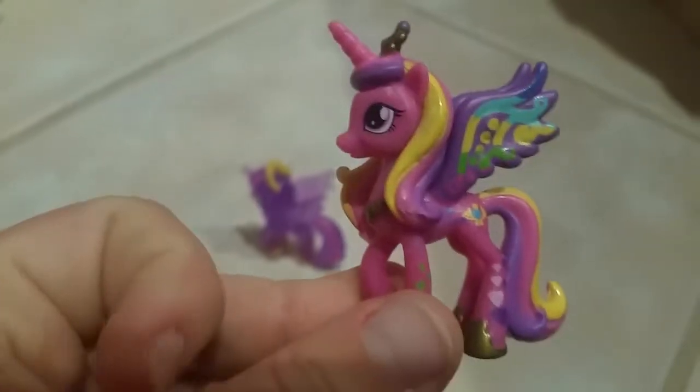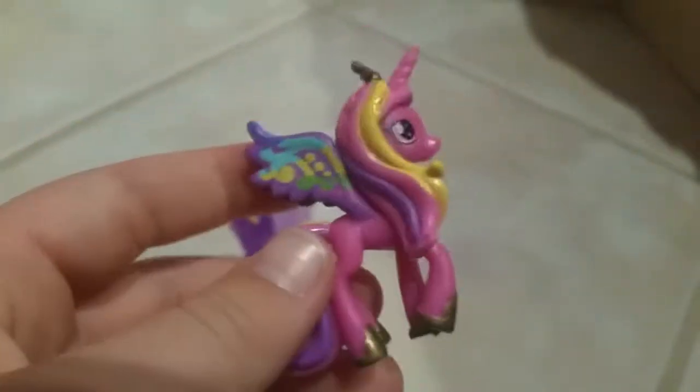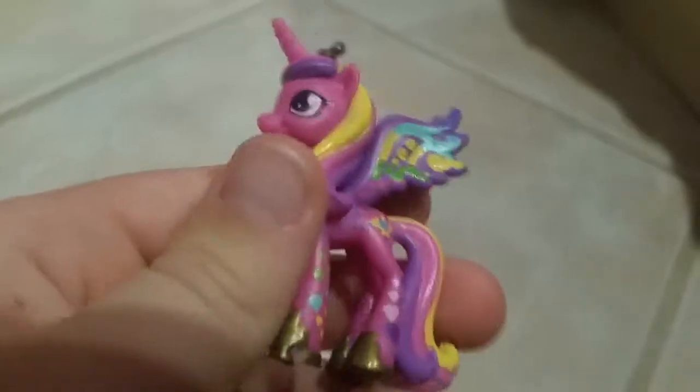And here I have Princess Cadence and Twilight Sparkle. So this is the Cutie Mark Magic or whatever, Princess Cadence. So, yeah, she's really pretty. She has rainbows all over her. Her hair's really long. And yeah, so that's really cute, I guess.